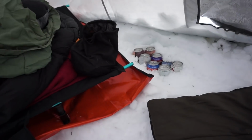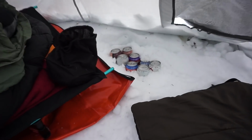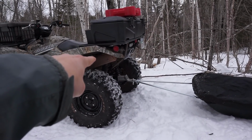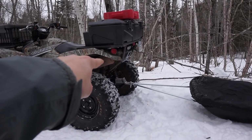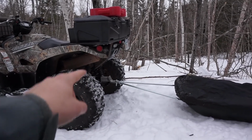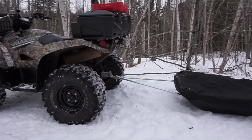Right by the foot of the bed, so I'll just be able to grab them. Plan on sitting here and doing some reading tonight too. So obviously the Grizzly's there. I got my 2-inch hitch receiver, and then the hitch that I towed the Grizzly here on. I had to take the ball off, but no problem. And it just clips right on there.